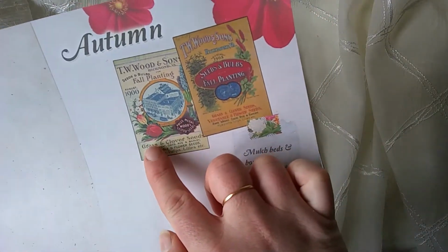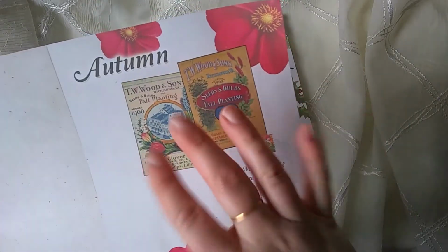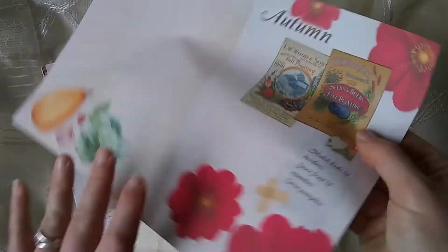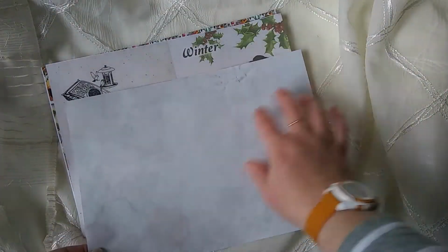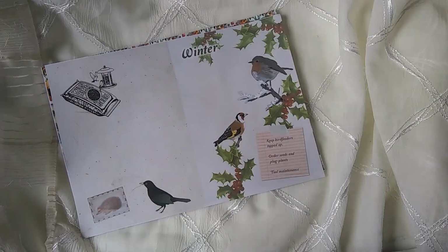They're really sweet, so you can obviously cut these pieces out, but we've got some really lovely ephemera in the pack as well, so you can use these on their own. This one, again, a nice textured stained page, so they're just an addition in the pack.